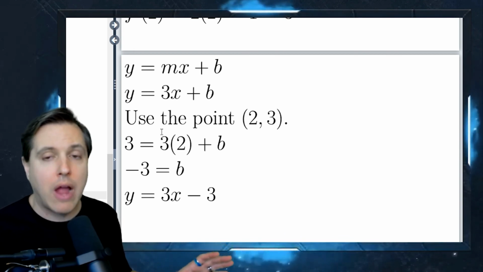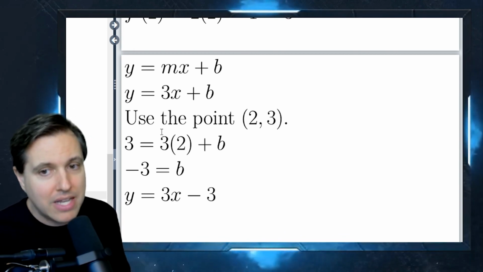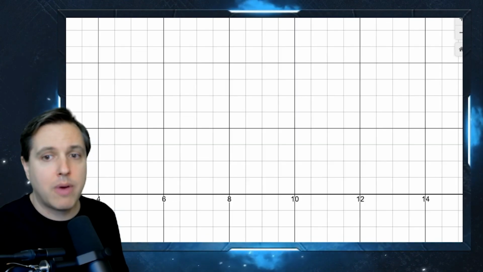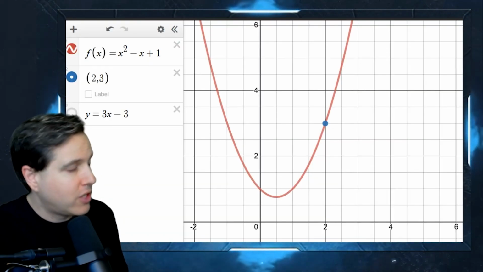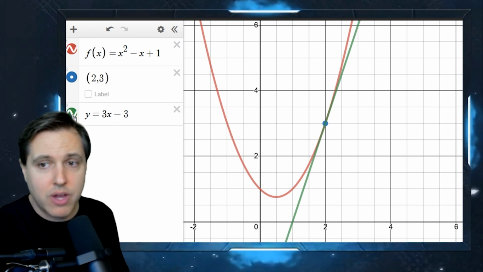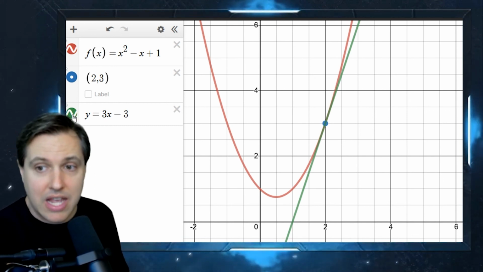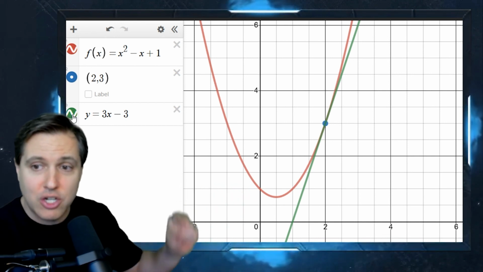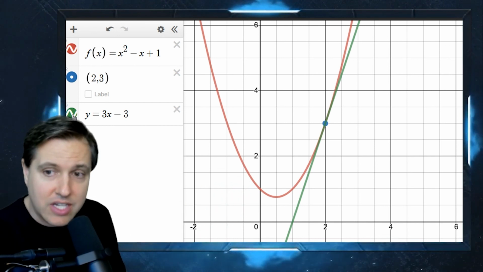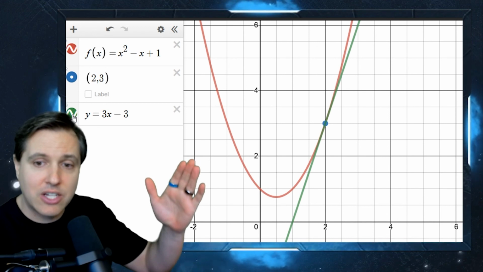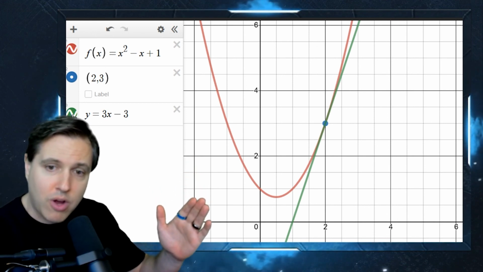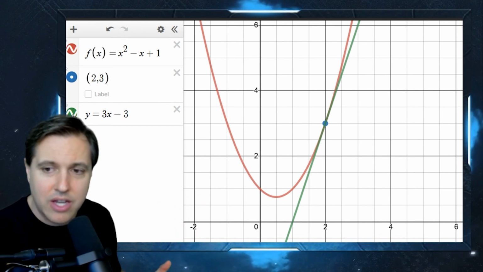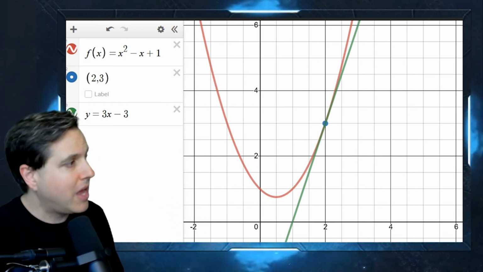All you have to do is graph, and your brain is going to immediately tell whether it's correct or incorrect. So if we go back to our original equation and we graph that line, y equals 3x minus 3, yeah, that's what a tangent line is supposed to look like. It's going through that point. We can see that point being shared by both the curve and the tangent line. We can see that tangent line coming in, it doesn't really cross our graph. It just comes in, barely touches it at one point, and then continues that behavior.